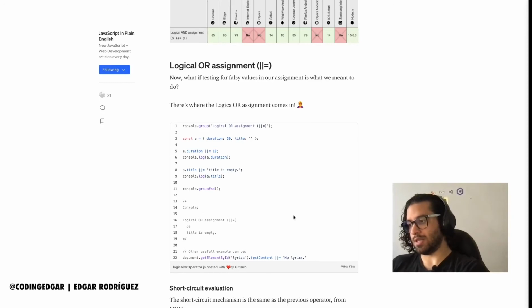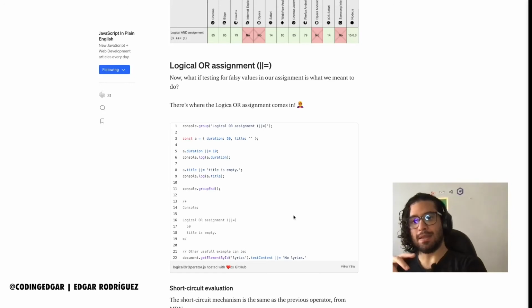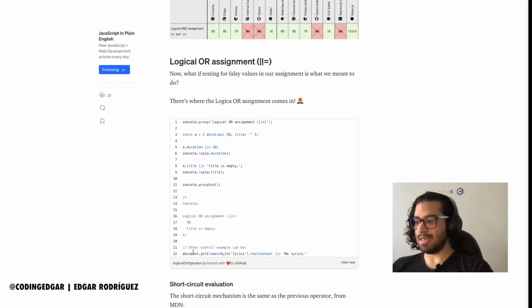Another useful example that is talked about in the proposal discussion is the case for HTML. For example, in here we say, hey, get the lyrics element, right? And assign in the text content no lyrics.